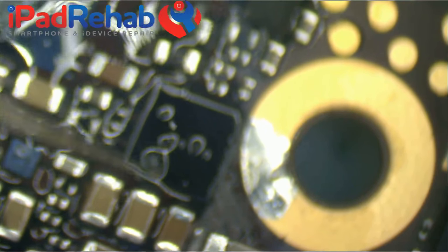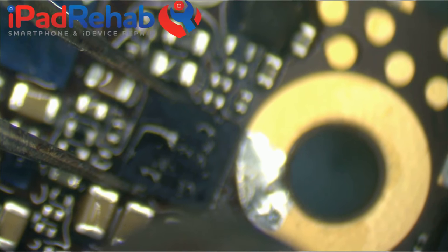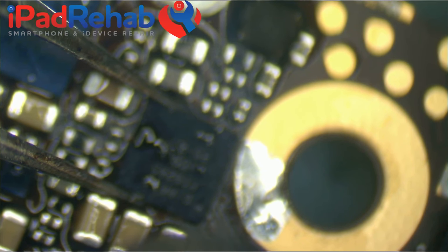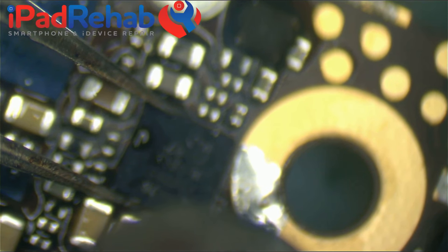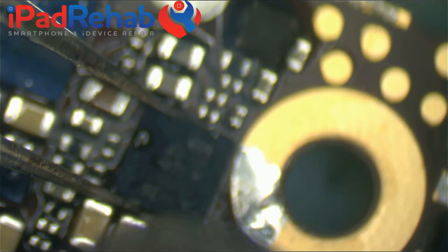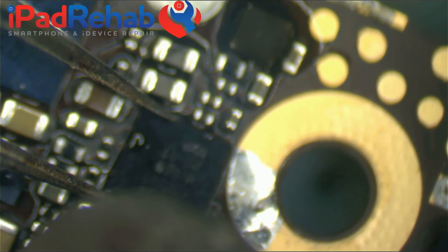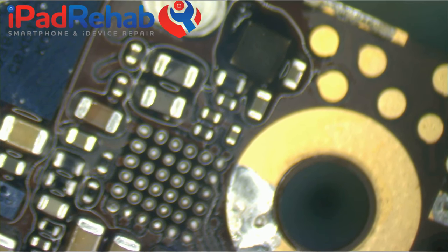Oh, one of the other things that I wanted to do, which I think we'll do right now, is see whether or not the iPhone 5S can still boot with no TriStar. So the common knowledge is that it no longer can because of software. And that's what we've been working with. But let's just confirm that. Let's make sure that we cannot boot the iPhone 5S with no TriStar before we stick one on here with a deleted ball. We're going to bust some balls on TriStar. All right. So TriStar is gone, and let's go ahead and see what happens if we try and boot this sucker right now. Let's find out, shall we?